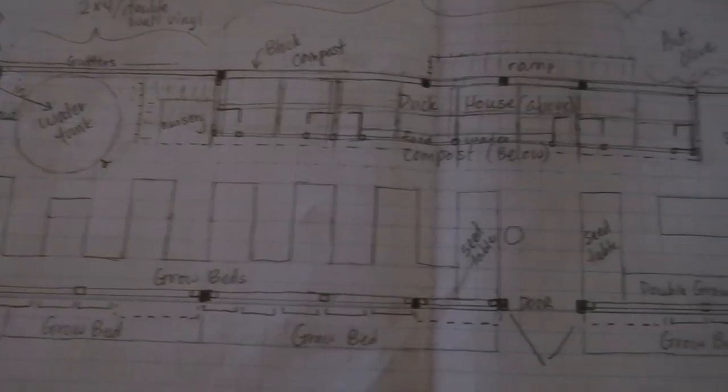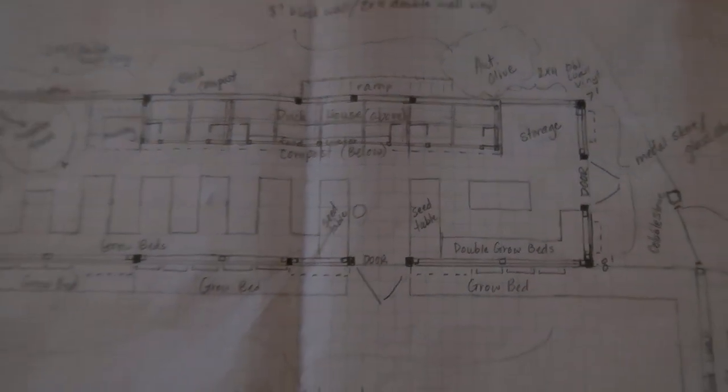And then just a lot of other projects are going on right now. Still working on our milking barn. We've got plans pretty much complete now for our greenhouse, and it's going to also be our duck house. So lots of exciting things going on the homestead. But for today, we're going to do another farm to table meal.